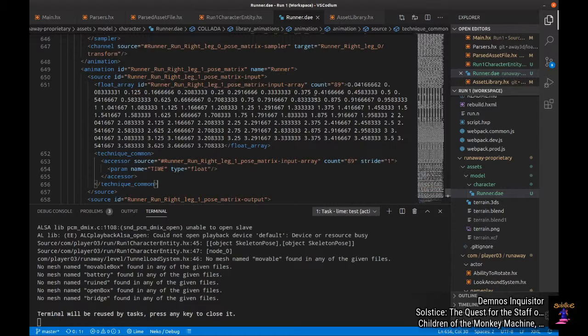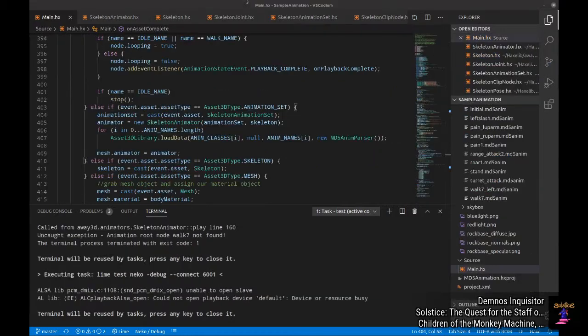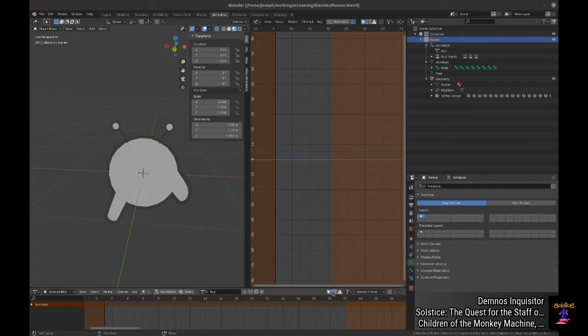These are times. 0.04, 0.08, 0.125. Is this an 89 frame animation? No, it's a 32 frame animation. Then why are there 89 of something?